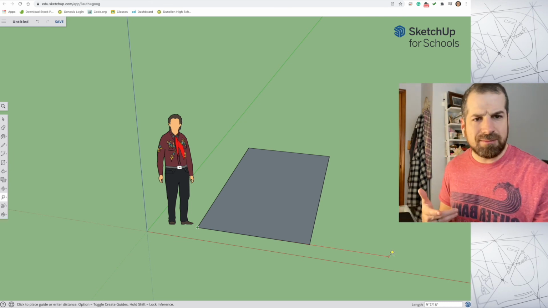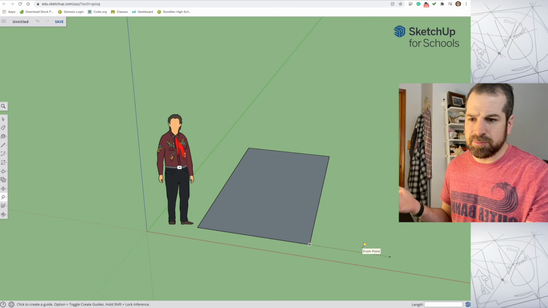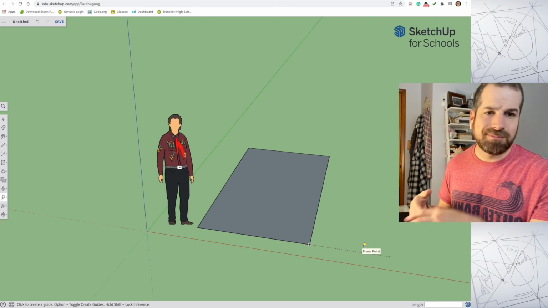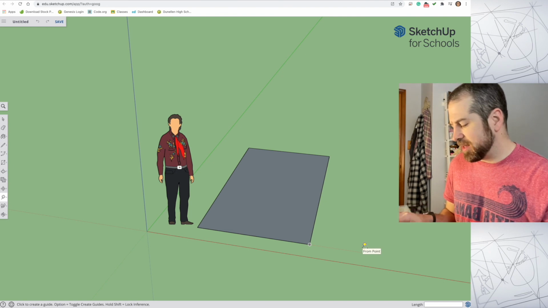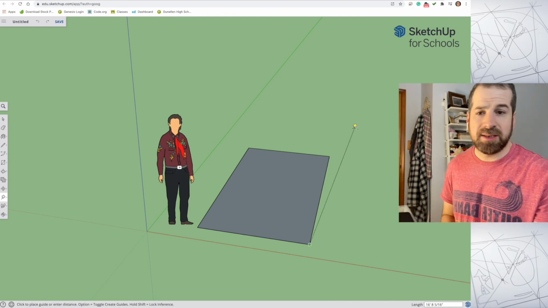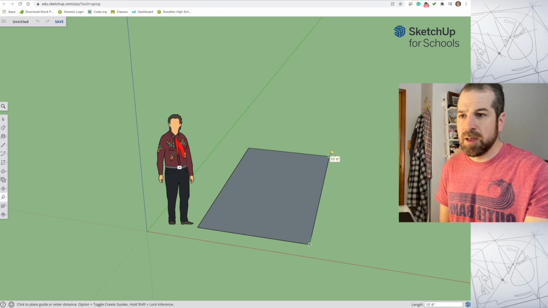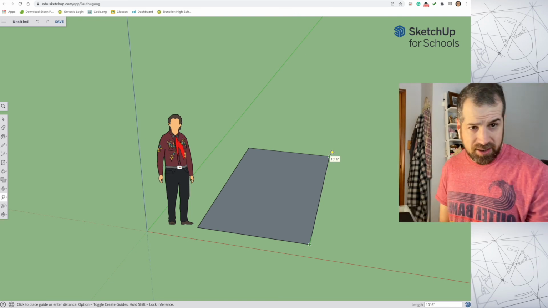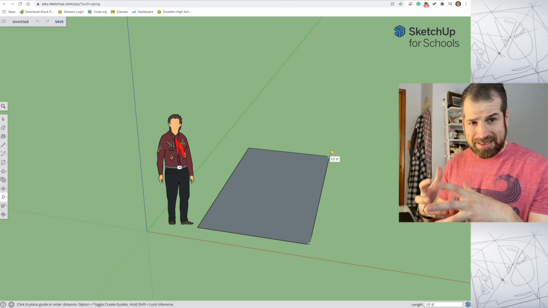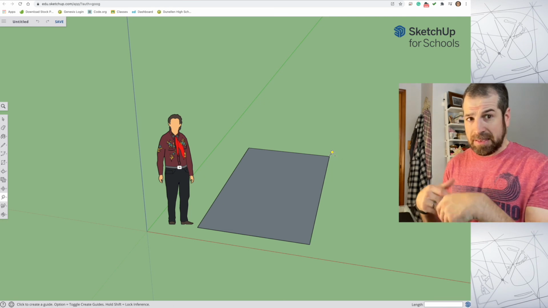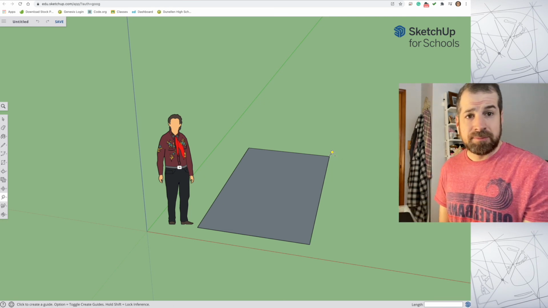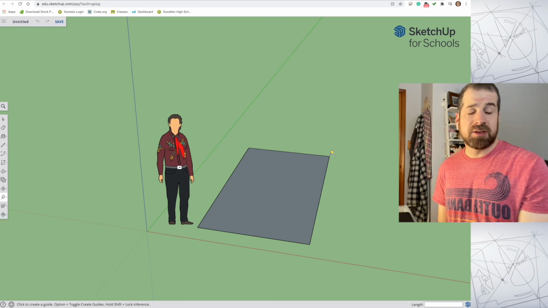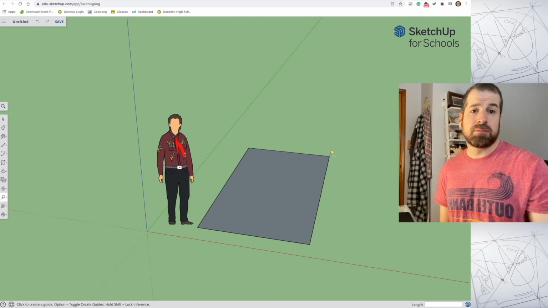If I click on it, it'll make these little guides. You probably don't want that, so you can just hit Command Z, or backspace. But if you click and then you click there, it'll tell you the size, and if you're just using this to get the size and you don't want a line to be there, just hit escape. And there you go. This is the easiest way to get sizes the exact size that you want.